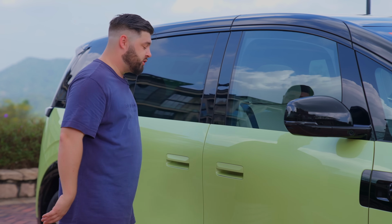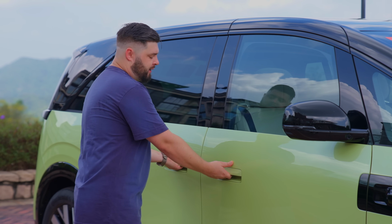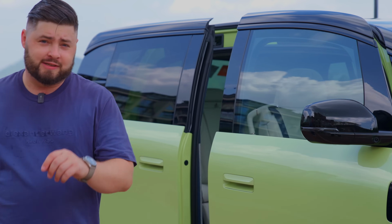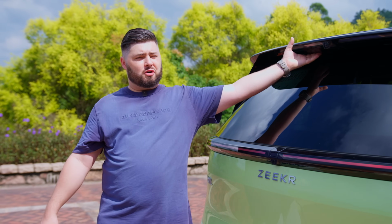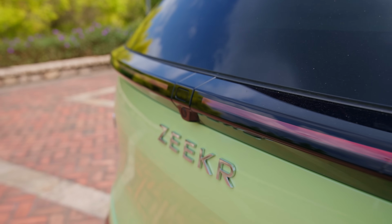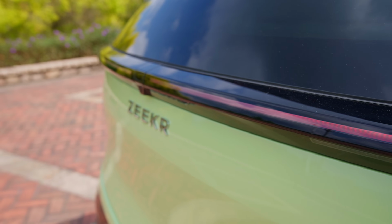Now, all four doors are automatic, and on the passenger side, you get these two, well, not sliding doors, but double opening doors. But we'll leave the interior for later. And just what you need, a roof-mounted spoiler on an MPV, but hidden away up here is the rear window wiper. And down here you have a super sleek LED daytime running light mimicking the front.